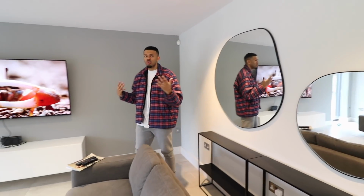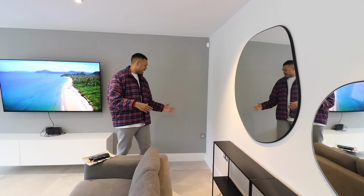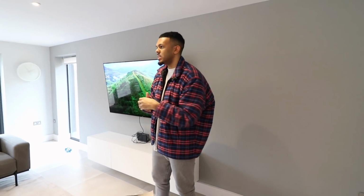And then obviously we've got to pack out the corners still. So here, this is my vision, we're gonna have one of those big arching lamps that comes over and sits right around here. I'm thinking a black lampshade. I saw one from an Italian furniture company, which looked super fire. So we're gonna inquire into getting that for this area just to pack it out a little bit more.